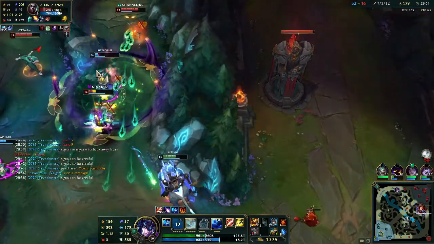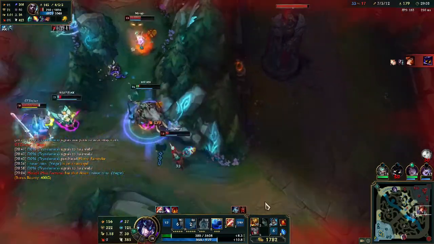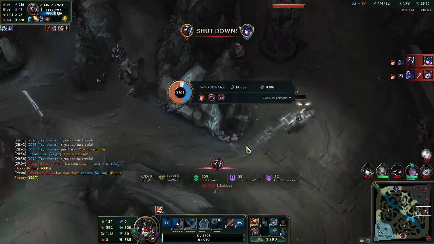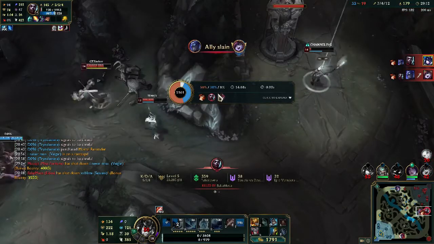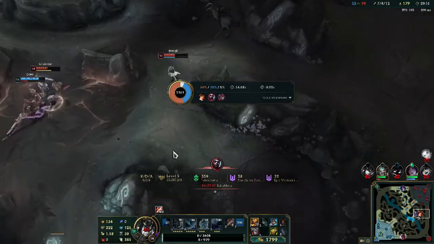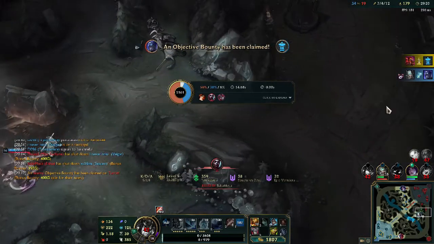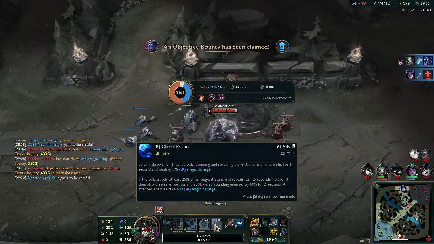Man. Oh! I trolled, actually. Why didn't I ult? I thought we had them. This is what happens when you get cocky. I 100% should have ulted either Echo or MF. Both would have been fine.